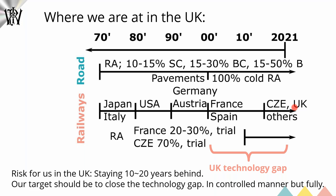if you have asphalt concrete in a track bed, you want to get something different out of it than if you have it on the road, because it's buried, it's deep in the track bed. It's not a surface course of a road. It's actually a track bed layer on a railway. So you can use that to your advantage and specify the properties of the mixture as it suits you and not just blindly copy it from roads.